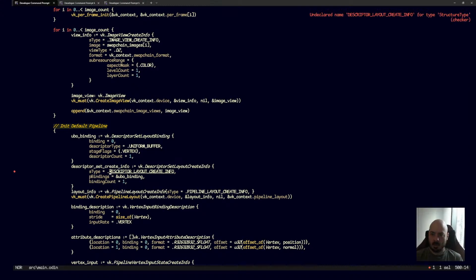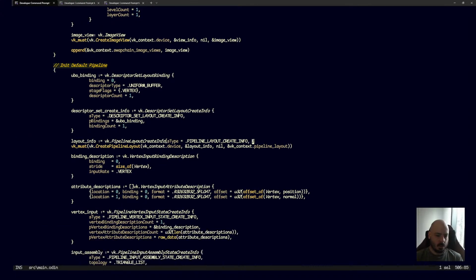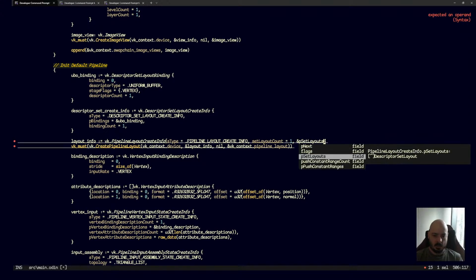Apparently that's not valid. Why? Descriptor set. Okay. So this should give us a set layout count of 1. And then layout sets is going to be, wait. No, I didn't create it yet.